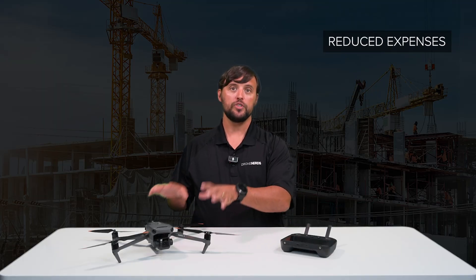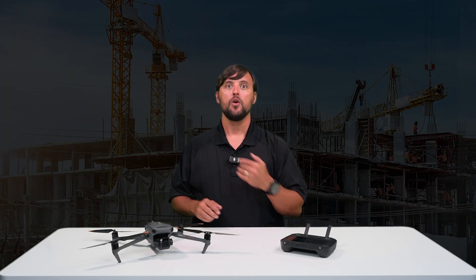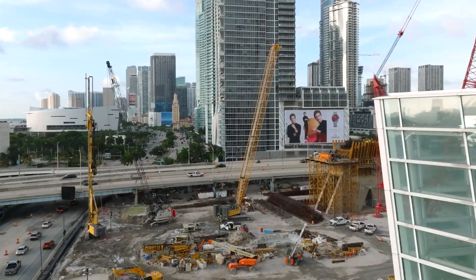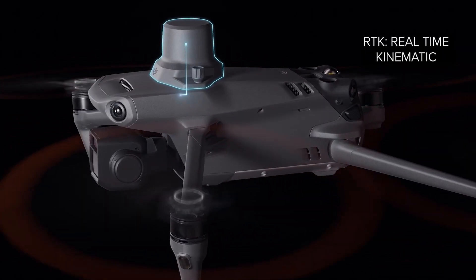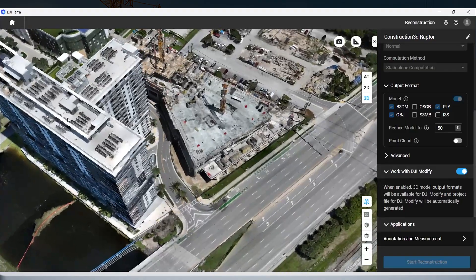Next, drones reduce expenses. Because drone surveying is so efficient, a single surveyor can complete inspections of multiple job sites in a single day. Drones also provide improved safety standards — leveraging UAVs for inspection and surveying minimizes the need for technicians to access areas still under construction. Lastly, drones offer improved data accuracy: aircraft equipped with RTK combined with photogrammetry or LiDAR payloads offer centimeter-level accurate measurements for exceptionally precise digital twins and BIM models.